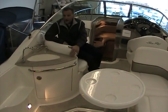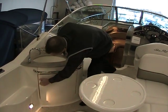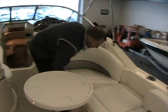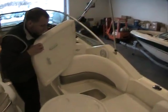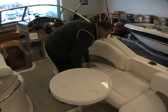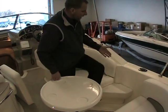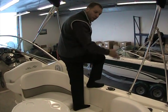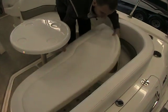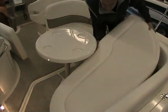Some nice features include a Corian countertop for the wet bar up here in the cockpit with cup holders, and you can easily wash your hands at this sink. The cooler stores neatly down inside here and out of the way. There's plenty of storage in the cockpit — room for extra dock lines, a flare kit, first aid kit — all easily stowed but accessible. These seats also come out, which allows for extra steps to get up and over the side of the boat. Both portside and starboard have the same step feature, and there's more storage underneath the back bench seat as well.